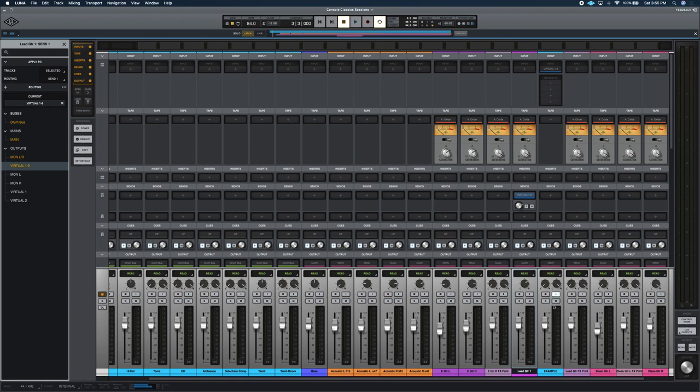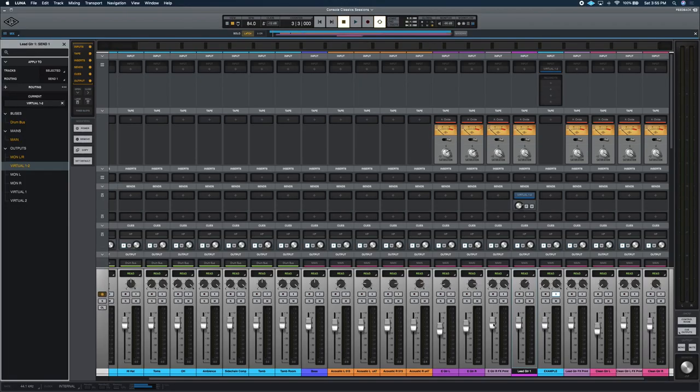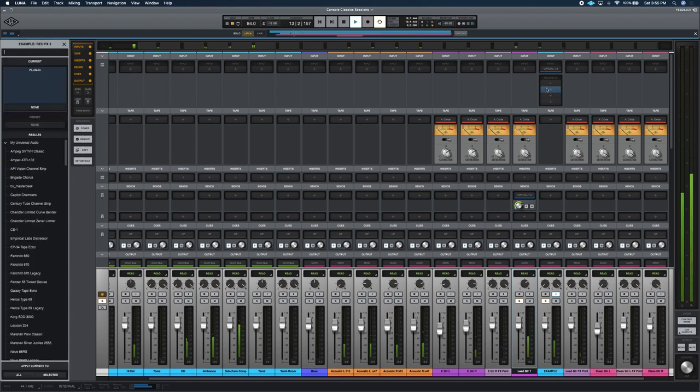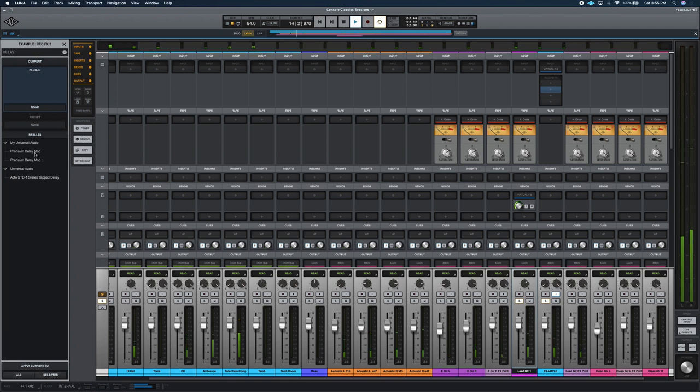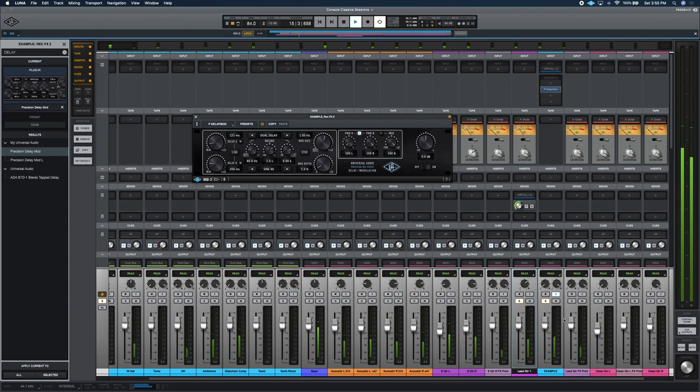And now if I turn on this input monitoring here, I can solo this and you'll see as we move forward to this track, now you can see that the track is coming through in the example, and all I'd have to do is load up some sort of effect. And that's how you monitor it.